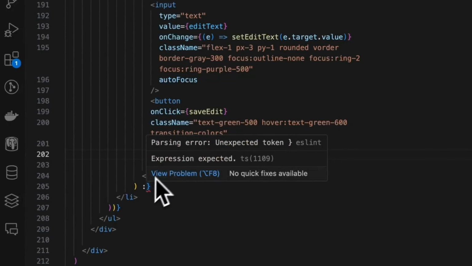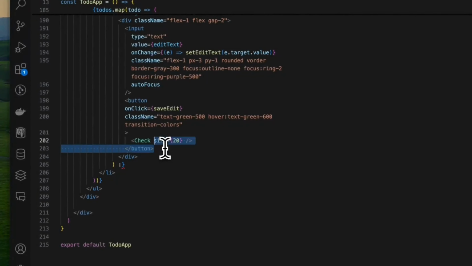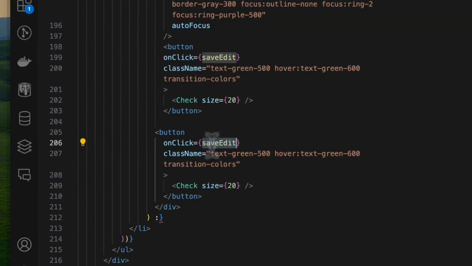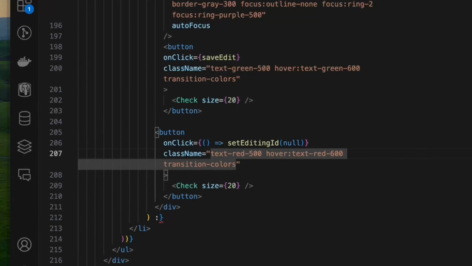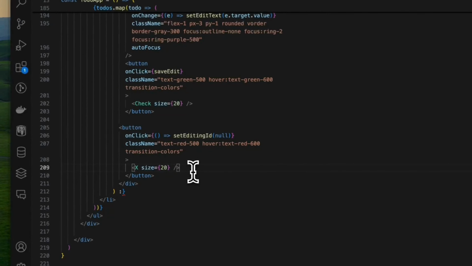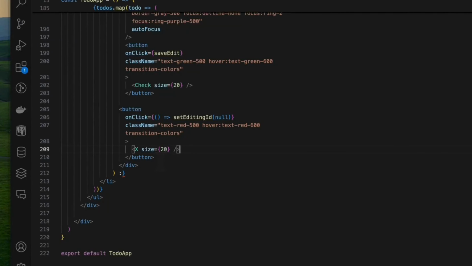This is because we need to show something else again, but hold on to that for now. In addition to the save button, we'll also show something else. We'll show a new button, and when this button is clicked, we'll do setEditingId to be null. We'll give it some class names. This button will be red 500, and this time red 600 on hover, and the transition remains the same. Now instead of the Check icon, we call the X icon from lucide-react, and save this. So this is the button to cancel the editing. When you click on edit, but you want to cancel instead of saving it, you click on this button.